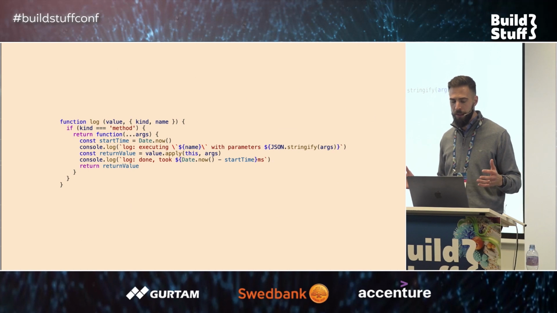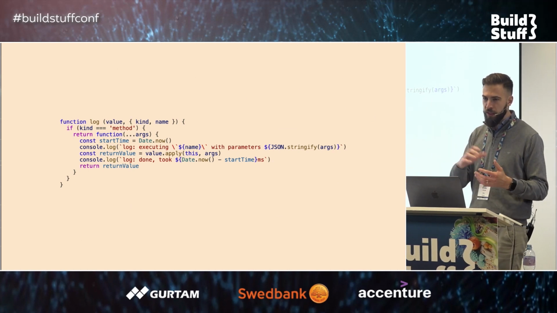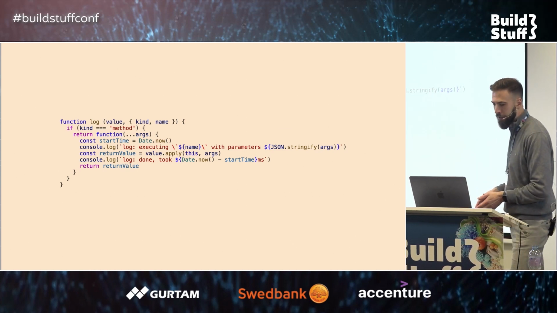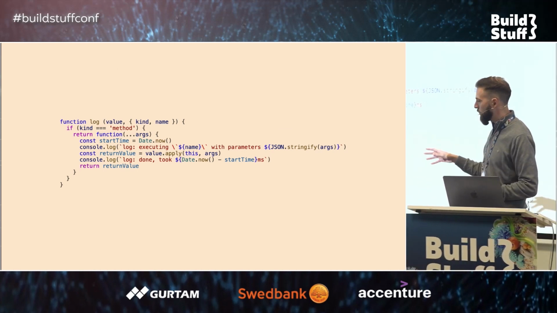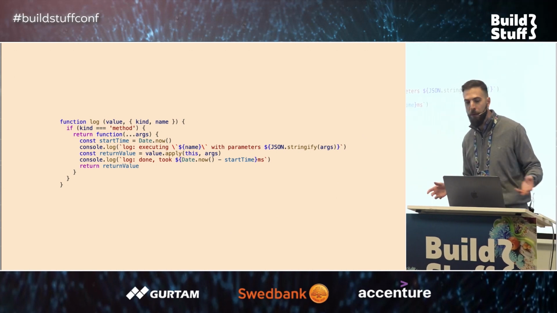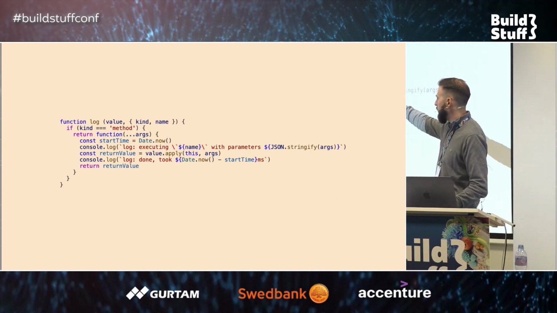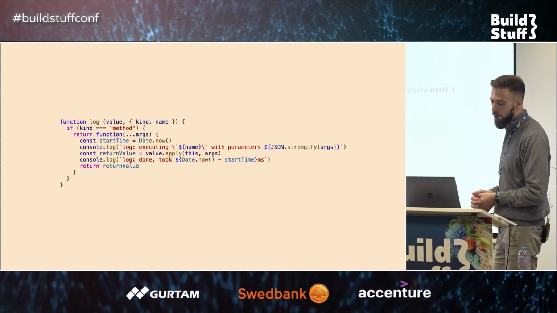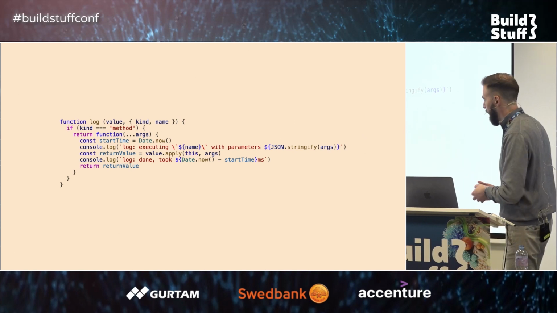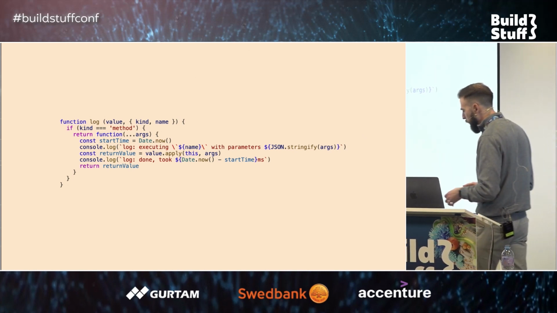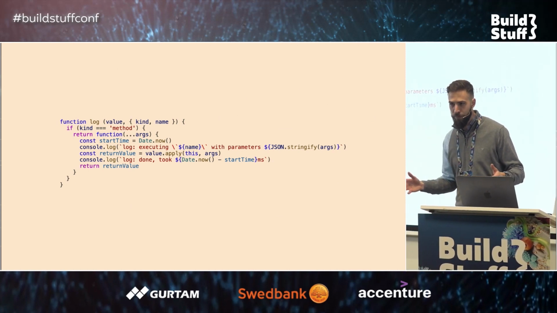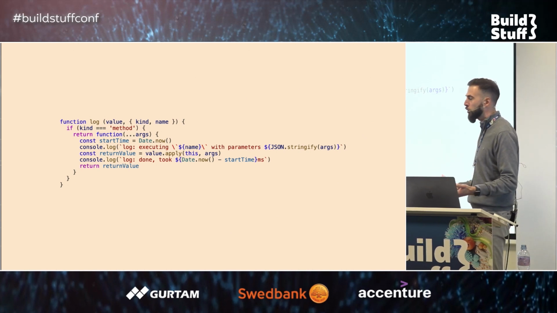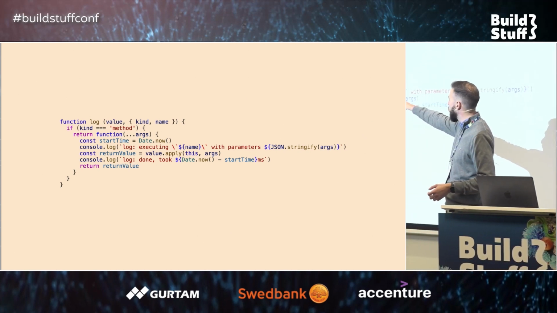So kind is just like what we've seen on the slide before, what kind of entity we are decorating. Because we only want to enable this for methods, first of all, we check if kind is a method, and only then are we doing anything. In here, we are actually replacing the decorated entity with a new function. I can thus return a function.